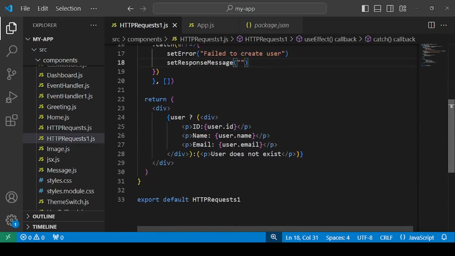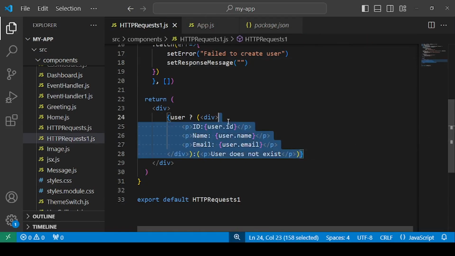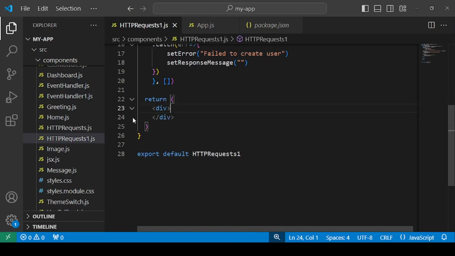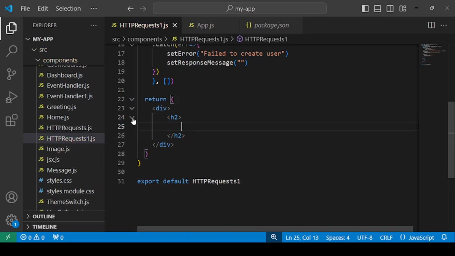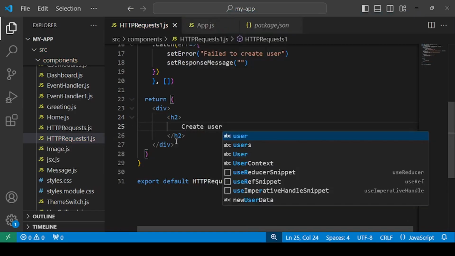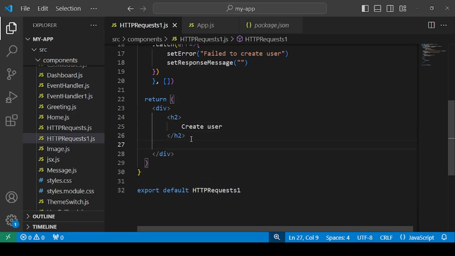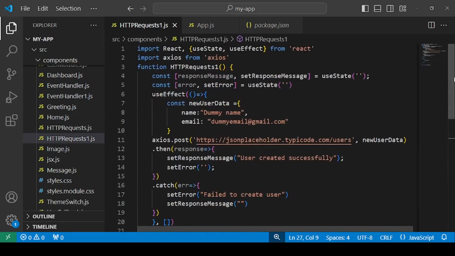Right. Let's come to the JSX part. And here, let's say I'm going to create one heading, h2 create user. So we have this variable, that is the response message, that should be printed.